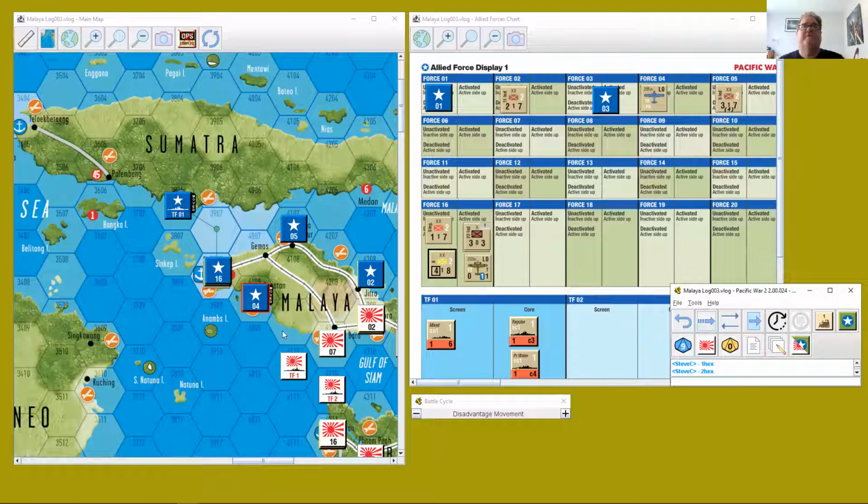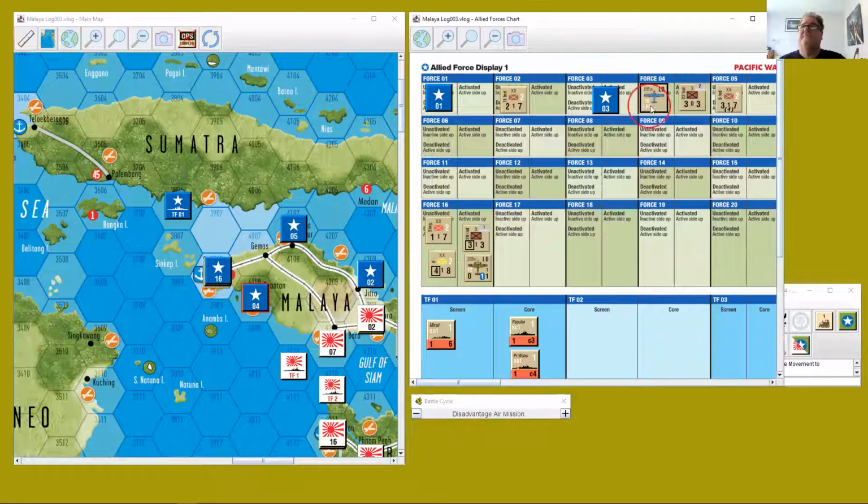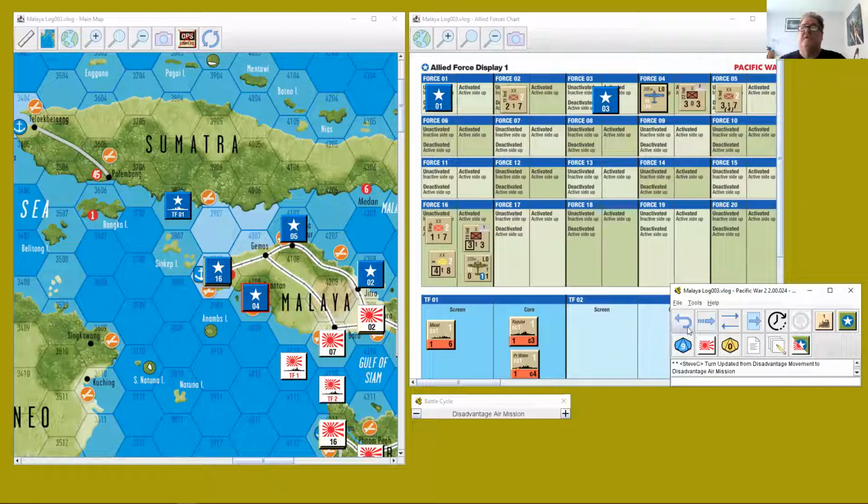Did I do any ground movement? Force 4, its troops. Oh yes, I was deciding to move the troops out of here. Then move them back. I thought, well, do I want to move them out? Do I not? Because I want to be able to blow the airbase up. I can't blow the airbase up at the moment because my long-range aircraft is there, which I'll be moving in the long-range movement.